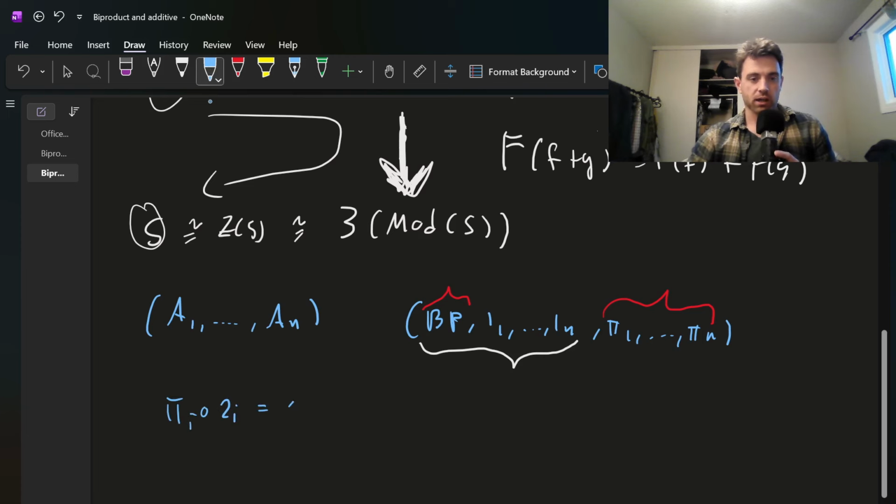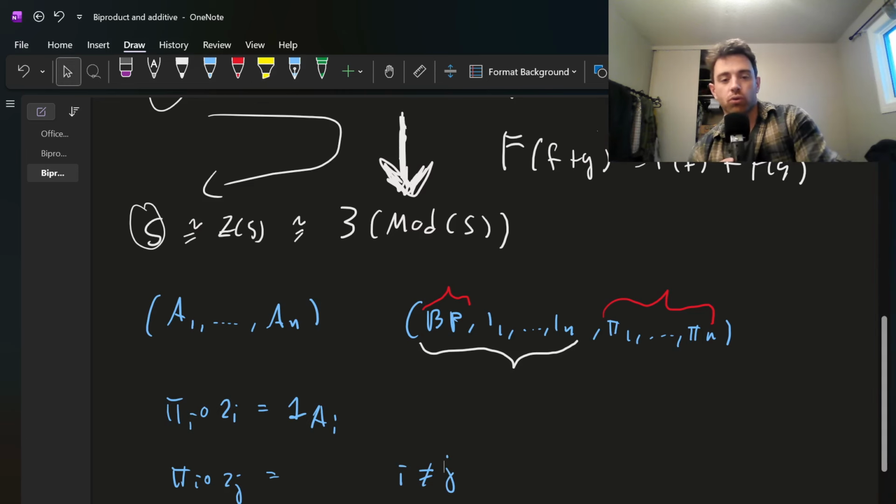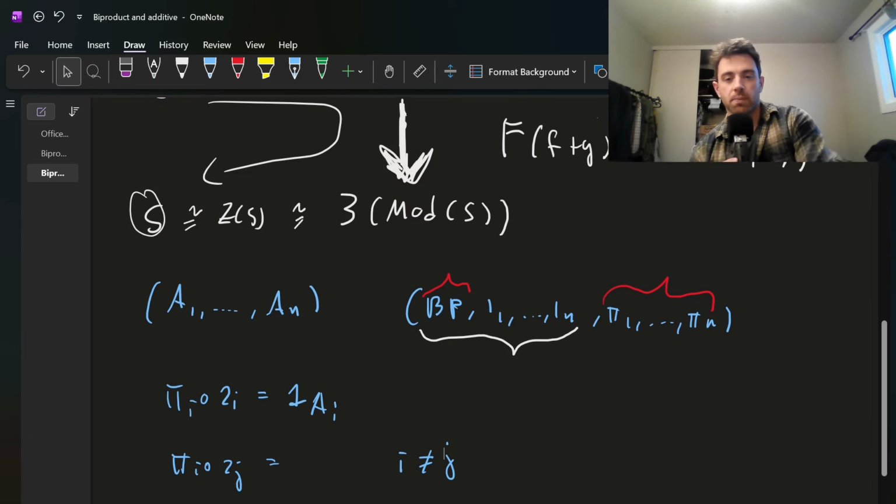So i_i composed with pi... sorry, pi_i composed with i_i will be the identity, and pi_j composed with i_i will be something when i is not equal to j. So to tell you about that something, we have this extra condition we're also going to put on this in a second, right?